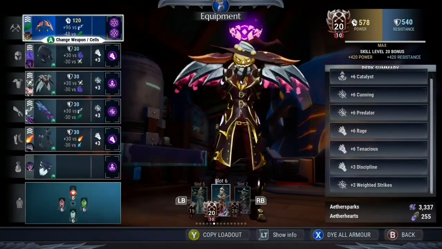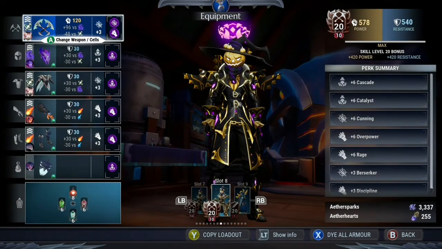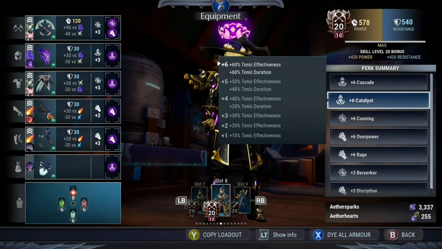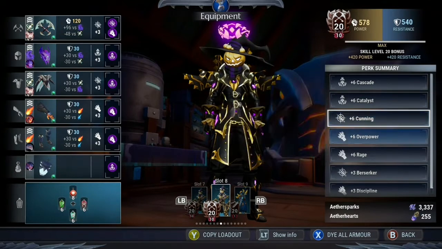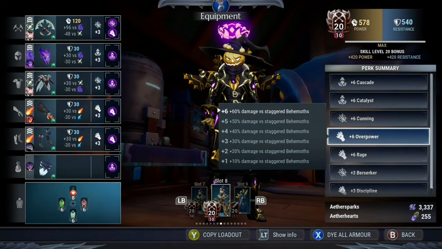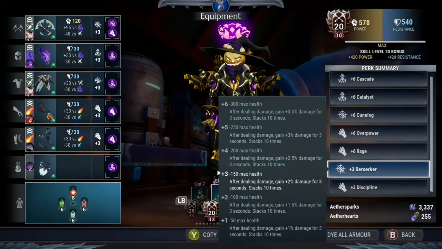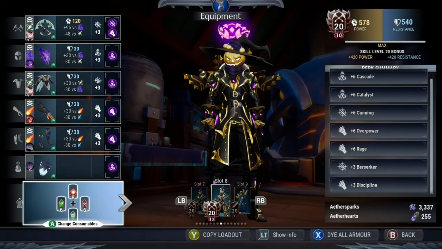Alternatively, if you want a better time or easier sub 3, you can also use this build. I found it online a little while ago, and it seems to work pretty well. It does not use Predator because you do lose some life here and there because of the corruption, but you can use +6 Cascade to gain some life back and gain a shield so you don't have that happen so often. Catalyst for duration and effectiveness, of course. Cunning for that sweet juicy crit damage, and Overpower for when you stagger him and break a part. And you'll also be using Rage to get 25% increased damage no matter what. Berserk for a little bit more damage, and Discipline so we're at half health.